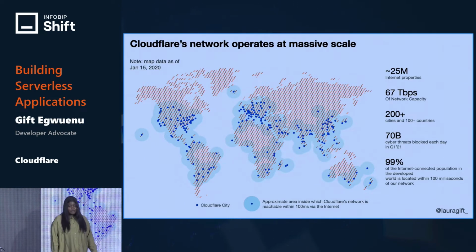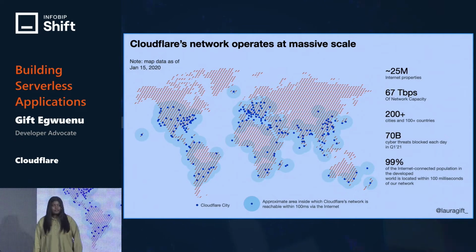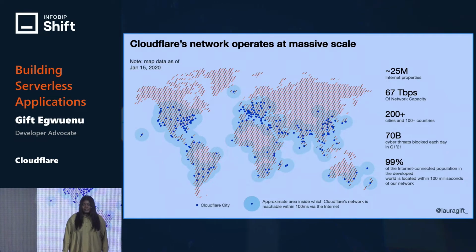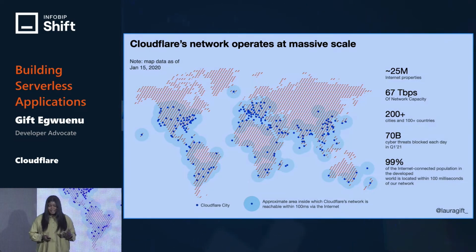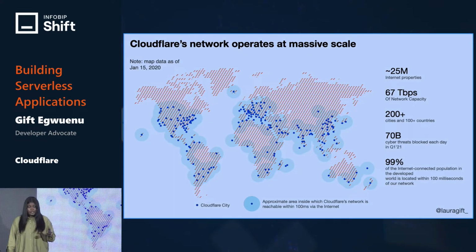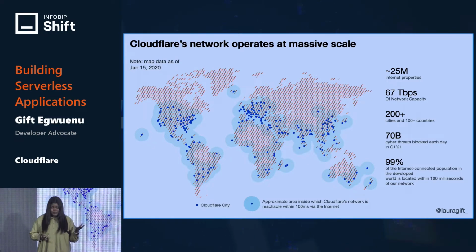Moving on to Cloudflare's global network. If you're already familiar with Cloudflare, you'll find that people generally think of it as the company where you provision your DNS, or that offers zero trust services. But we also have a big developer platform, right? We'll talk about that in a minute, but these are some stats from Cloudflare's network. We have over 270 points of presence, or CDNs, located across the world. We also have over 25 million internet properties. The essence is we are global, right?